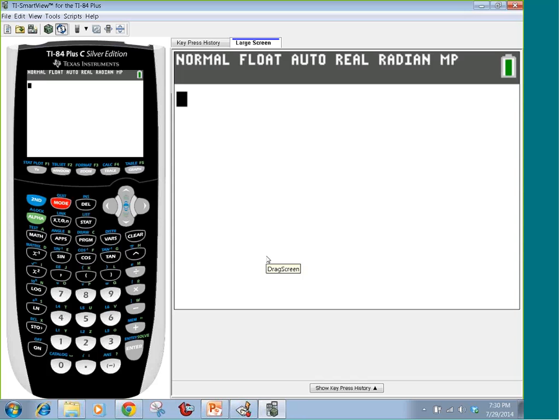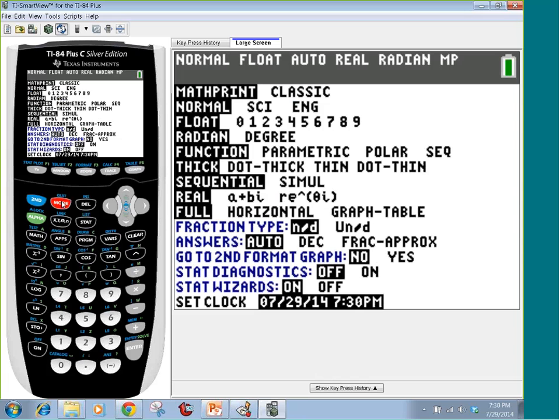And there's one thing we have to actually turn on first in order for that to show up. So it's under your mode, or if you push mode, it'll be under your mode options. And this is what you'll see on your mode screen for the TI-84 Plus color. The TI-84 Plus will actually have 2 pages, and you'll have to scroll to the second page to see what we're looking for. But what we're looking for here, all the way down near the bottom, there's an option called Stat Diagnostics, which is currently turned off, but I want to go ahead and turn that on.